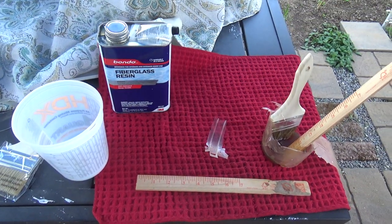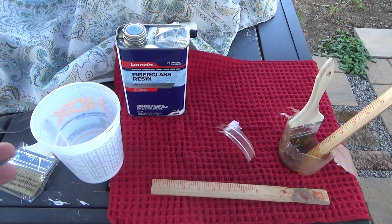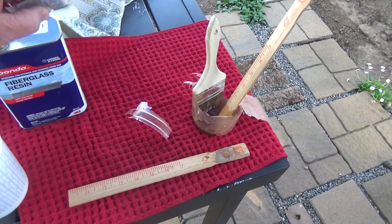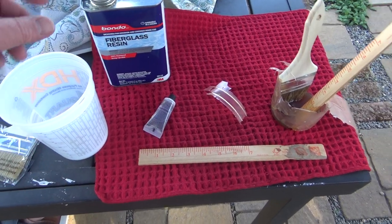Now, I found out also, it's not 100%, you don't have to be right on. Like if you wanted more work time, you could put a little bit less drops in there. The hardener's how quick it hardens. So if I put 50 drops in there, it'll harden quicker.